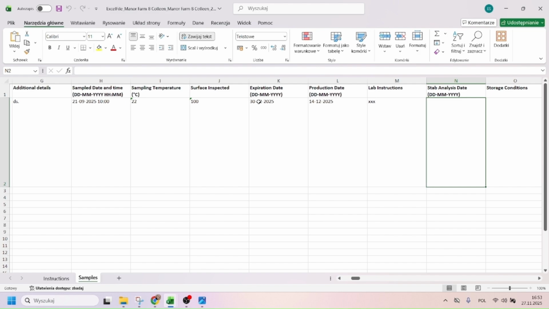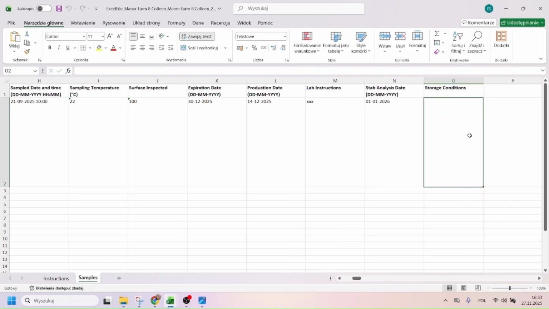If applicable, complete the fields stability analysis start date and storage conditions. You may add up to 300 samples.